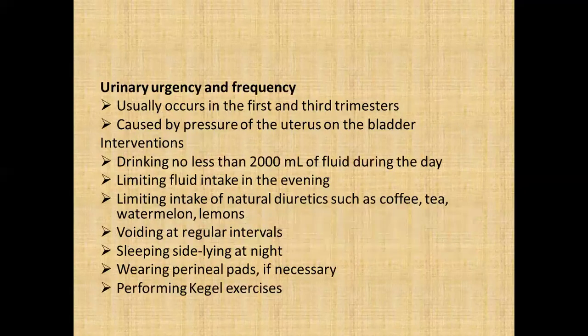Okay. Then when it comes to urinary frequency, we are looking at what happens when the woman complains of urinary frequency and in which of the trimesters urinary frequency is expected. Let me say that urinary frequency is expected during the first and third trimester. Yesterday, I made mention of this. In the second trimester, typically, the woman wouldn't experience urinary frequency that much. Urinary frequency is not typical of the second trimester.